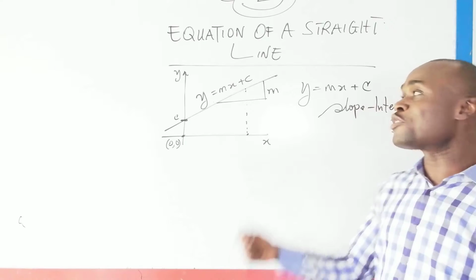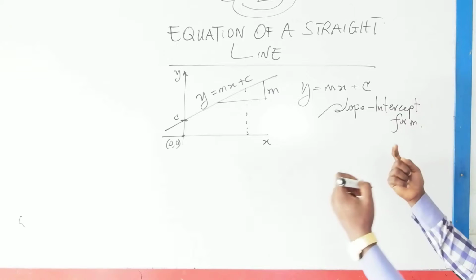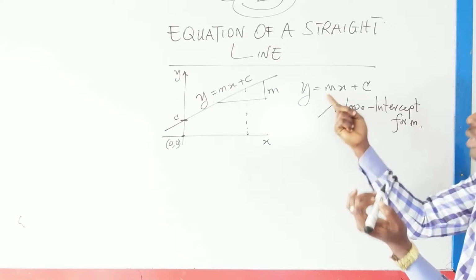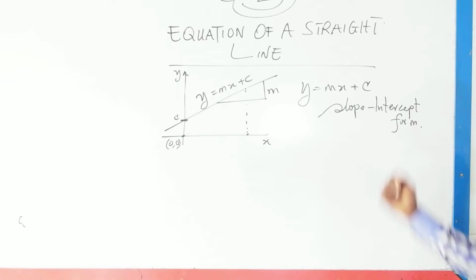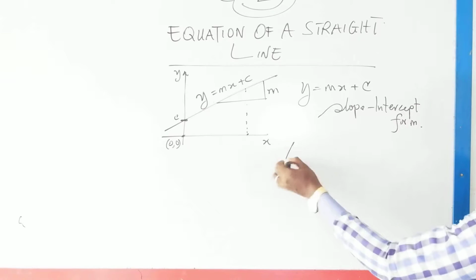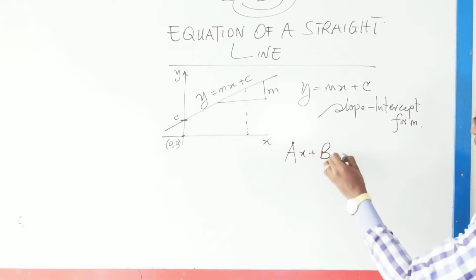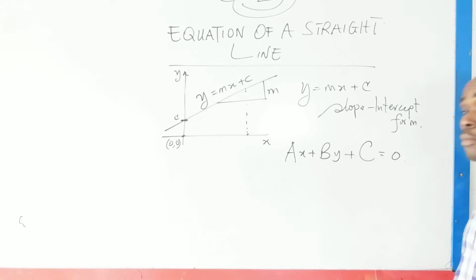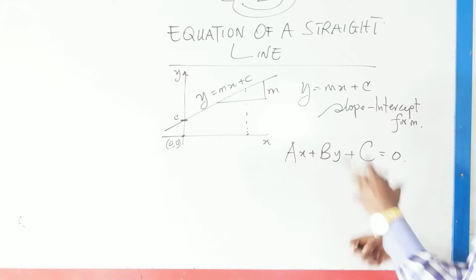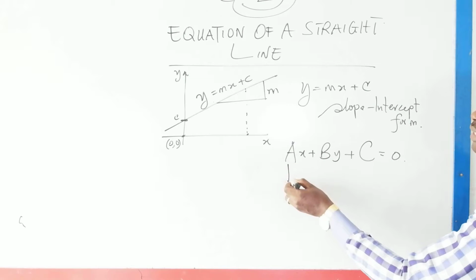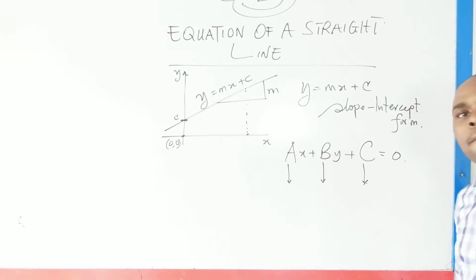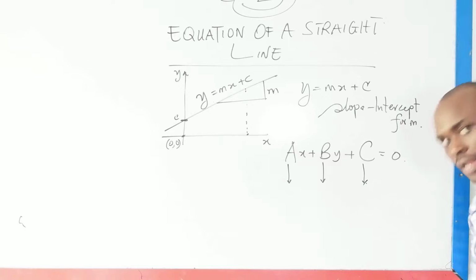One of the advantages of the slope intercept form is that you can actually visualize the slope and the intercept c very easily. So that's why it is called the slope intercept form. But we have a general form. And the general form is quite interesting, and that is ax plus by plus c equals 0. But note, some textbooks use p, q, r, some textbooks use s, t, u, and so on and so forth. But the most important thing is that this is a constant, this is a constant, and this is a constant. So this is the general form of the equation of a straight line.